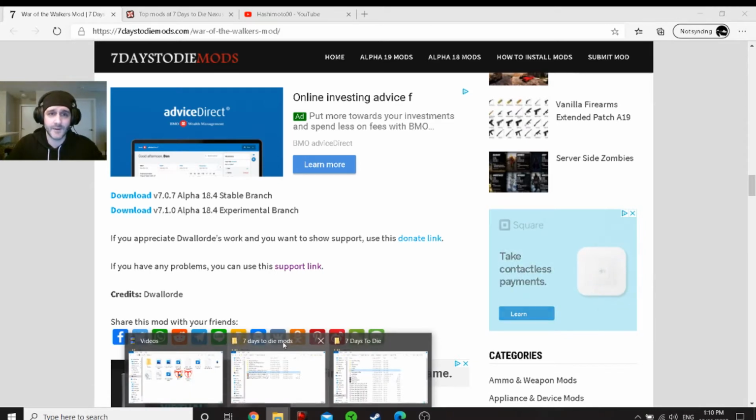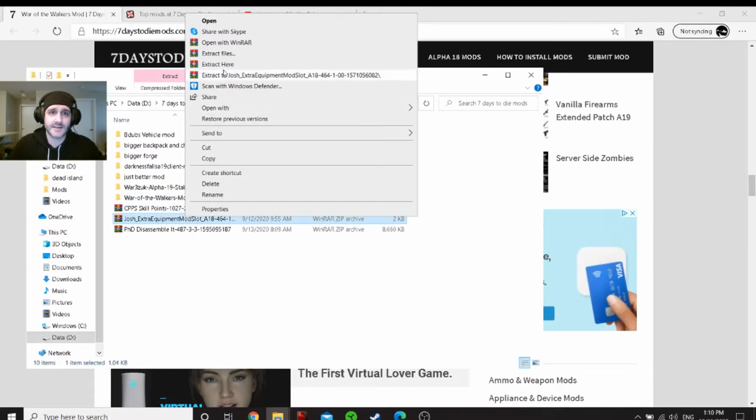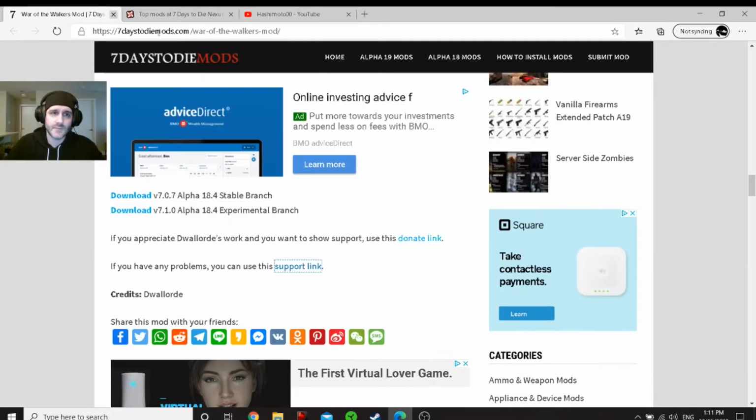Now, once you have that created in there, you're going to want to just right-click and extract here. Trust me on this, it's going to make it a heck of a lot more neat and tidy for you. Now, going back to this, it says here 18.4 on this particular one.